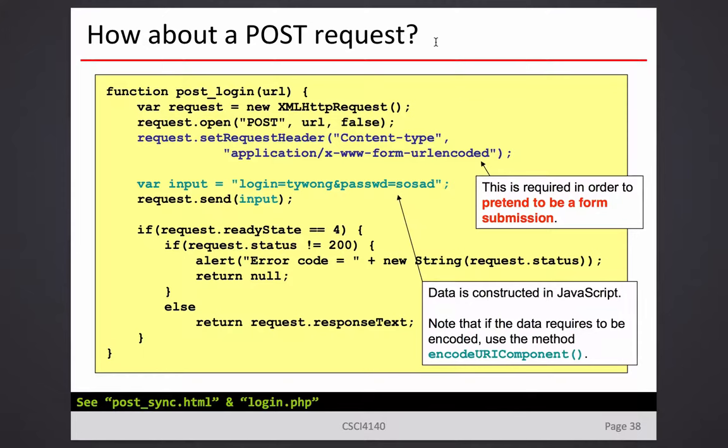But actually, you don't need to call the form dot submit. You just do a little bit of reverse engineering. You know that the form calls a particular CGI program, PHP page, or some program. It requires this input, login equal to tyvalk and password equal to soset. Let's say it's something like this. You can craft it, write it here, and choose the post method. Of course, the URL will be the URL going to the login program, not the form. We don't load the form now.